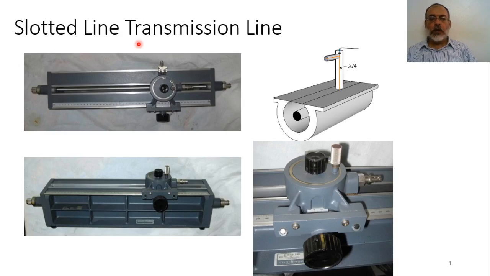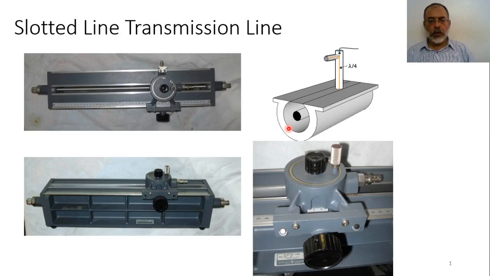Also, we have shown that in such a standing wave pattern, the distance between two successive maxima equals lambda guide over 2. If we assume that the transmission line is air-filled, then the wavelength in this case would be the free space wavelength, which is c over f. So by measuring the location of successive maxima or successive minima, we can determine the value of lambda over 2.